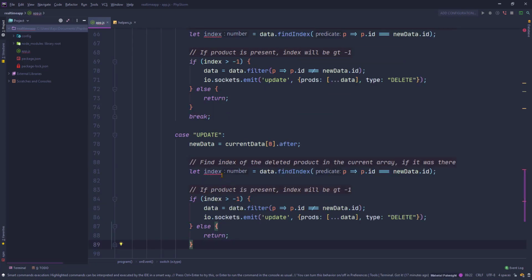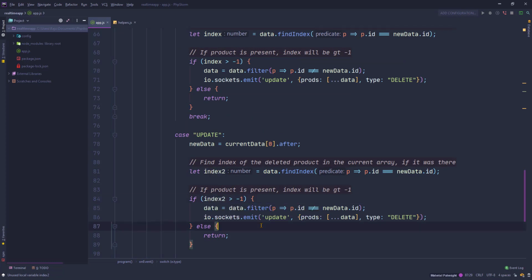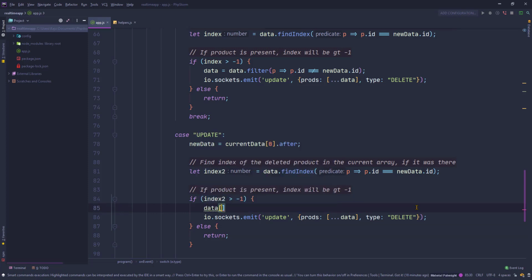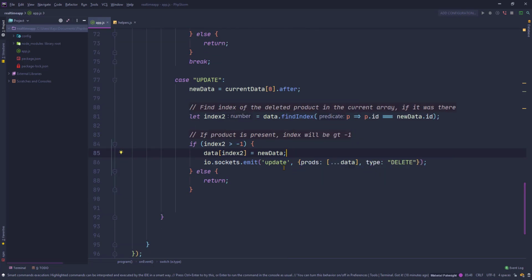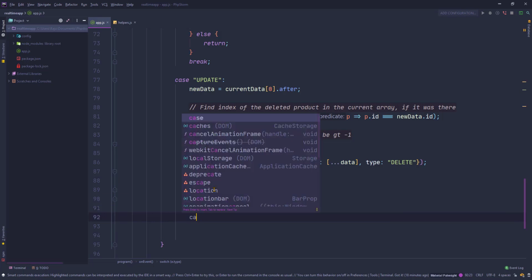Let's find the index, and the name is index2 this time, and I'm going to remove this statement. So I'll find the product from that index and replace it with whatever data I have here. Replace the whole product here. Again emit the same thing, return, put a break.